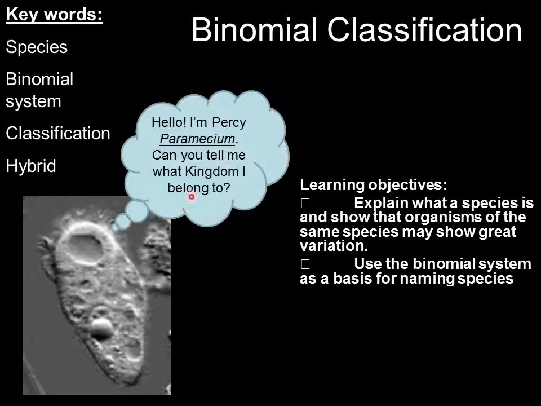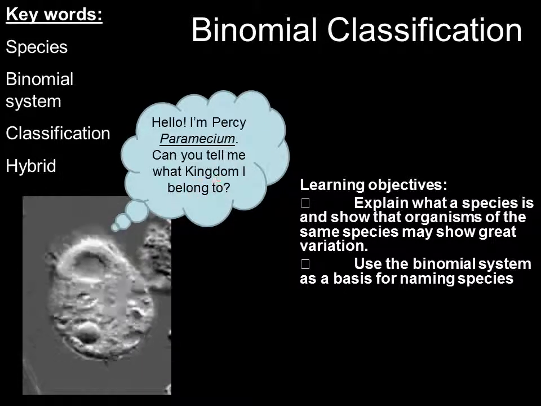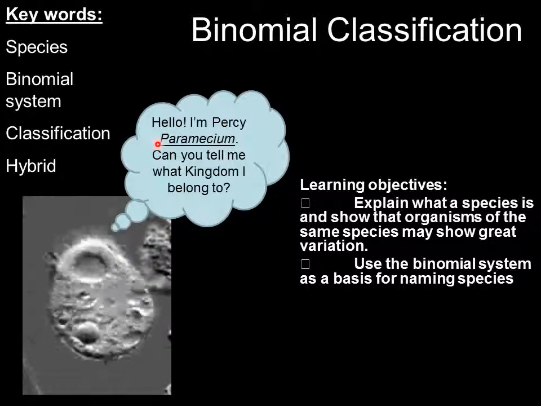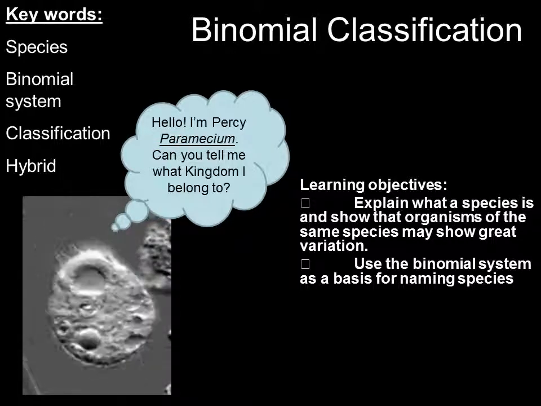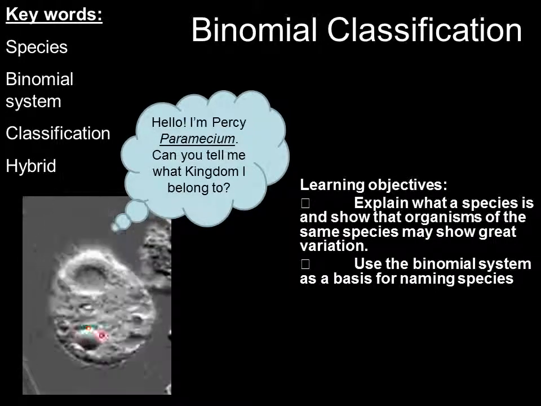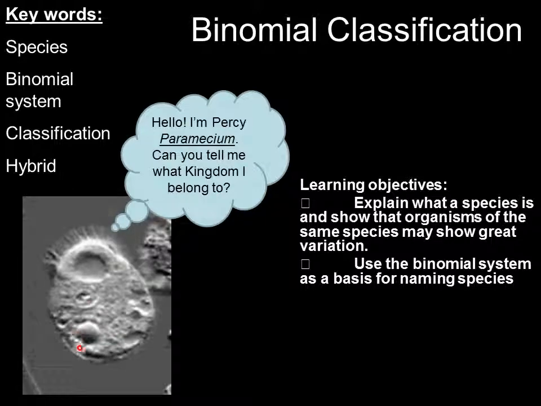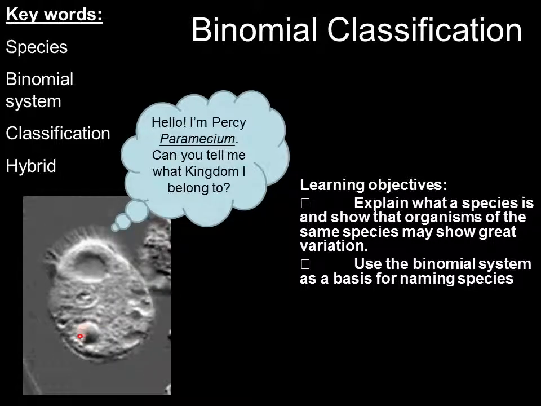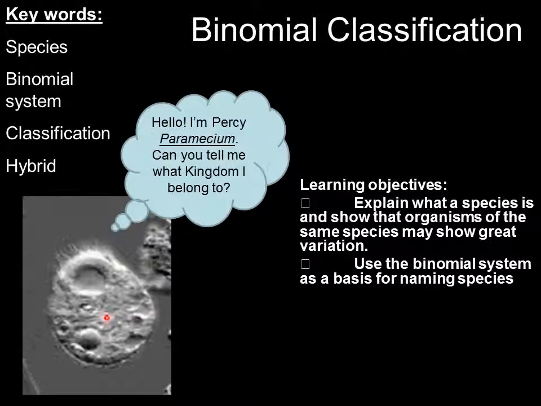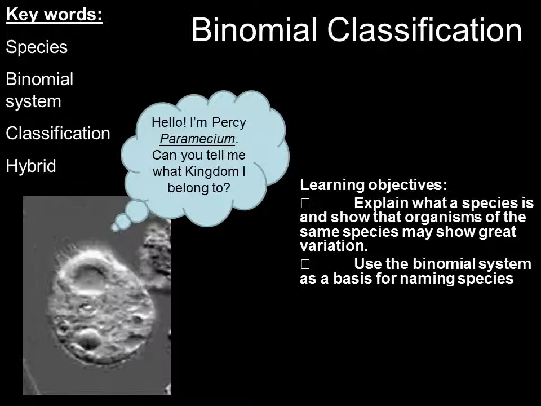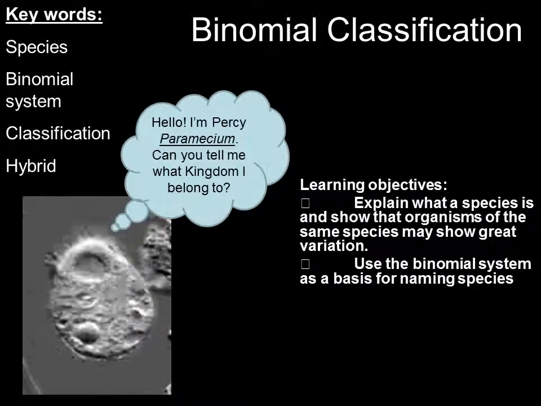Here we've got our traditional hook bubble, just to get you thinking at the very beginning. You should be able to use your prior knowledge to classify this organism, its name is Paramecium, into the kingdom that it belongs to. If we start by looking at its observable features here, you can see this area here, which is its nucleus. Now the fact that it's got a nucleus and other membrane-bound organelles means that it can't be a member of the prokaryotes.